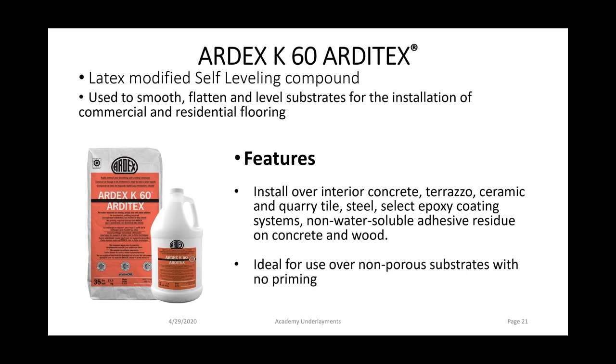This is not a product you would use if you had to pour a lot of material to bring a floor into level. This is more of a smoothing product, and it's great for that application.